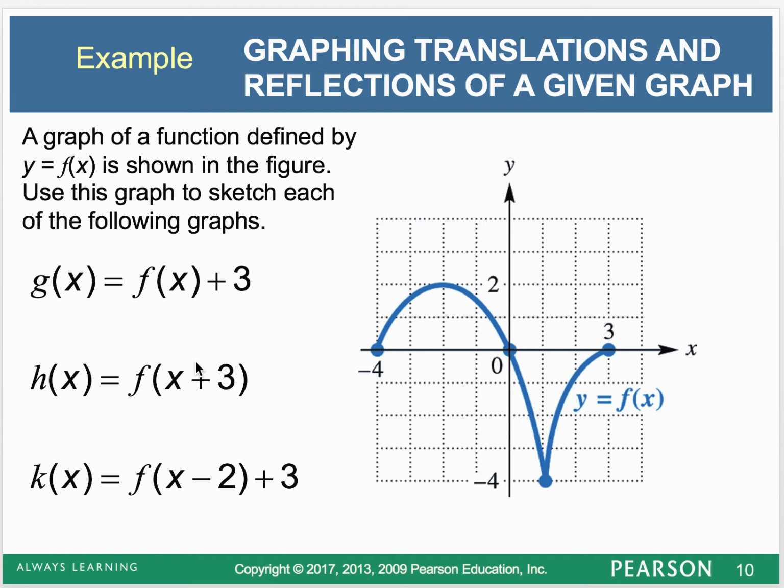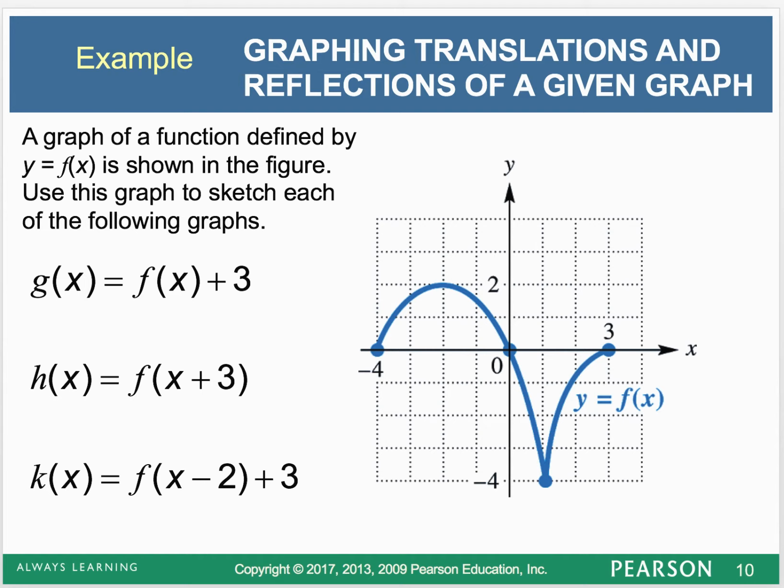Okay, this one, if it's inside with the x, it's going to move along the x-axis in the opposite direction of what it appears. So I would just move every point left 3. 1, 2, 3, for each point. And same thing, if we could draw, we would draw that same basic shape in. Sorry guys, no artist, not even close.